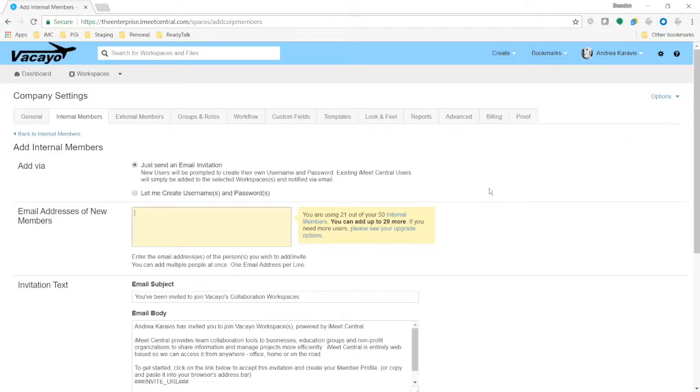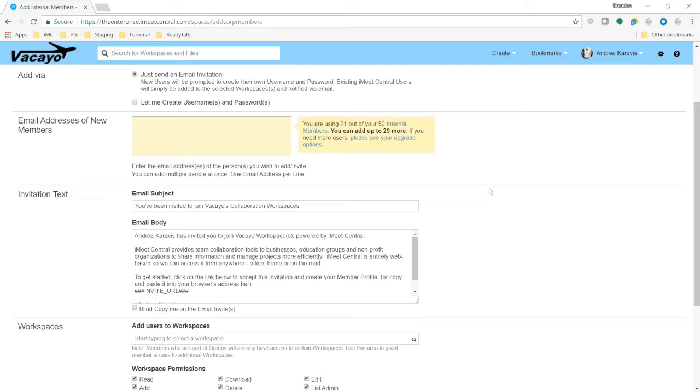The Add Internal Members screen allows you to send an email invitation to a person so that they can configure a username and password. It's important to note that their email domain does not matter. So if I work for Microsoft and all of my team members have an @microsoft.com email address, but I want to add someone to the account and their email address is like @google.com, it doesn't matter.